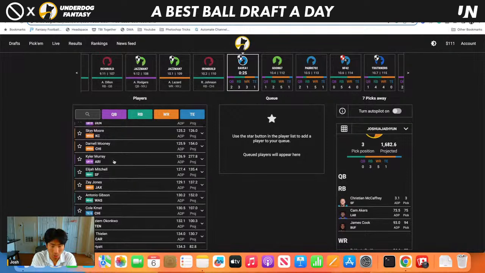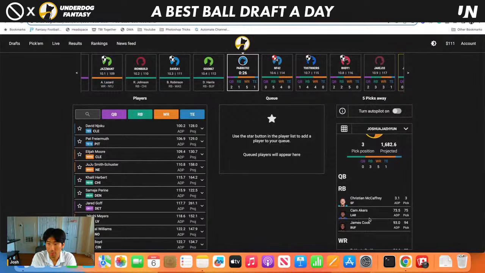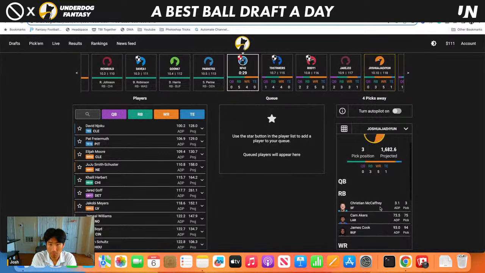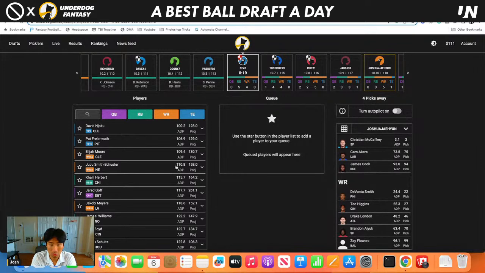We're probably going to go for like a Kyler, a Trey Lance. We're going to go for a Matthew Stafford. So this will be interesting, guys. This will be very, very interesting. Hopefully, this strategy doesn't come to bite us in the butt. It definitely could, but we are hopeful.